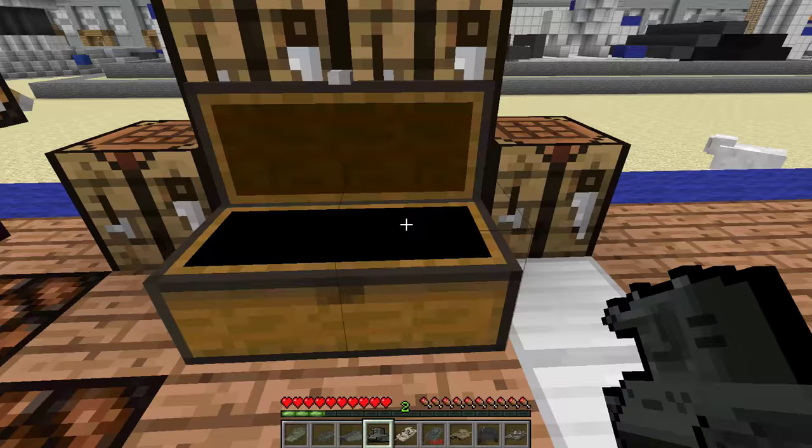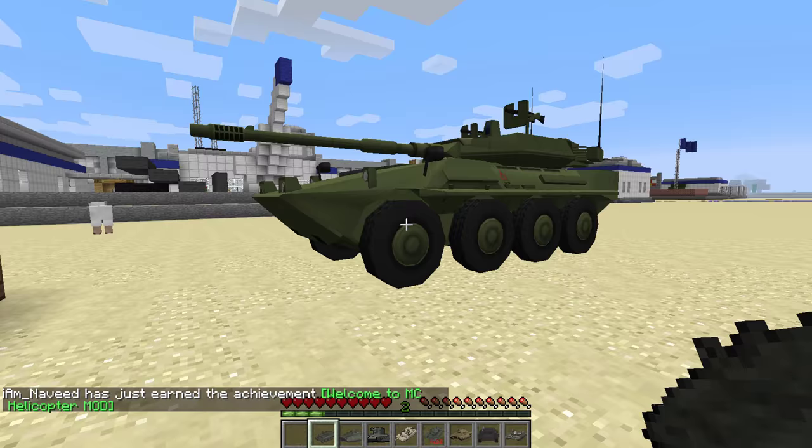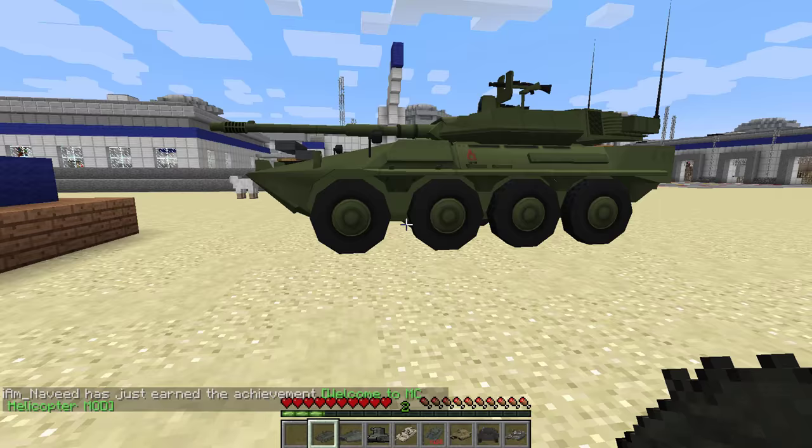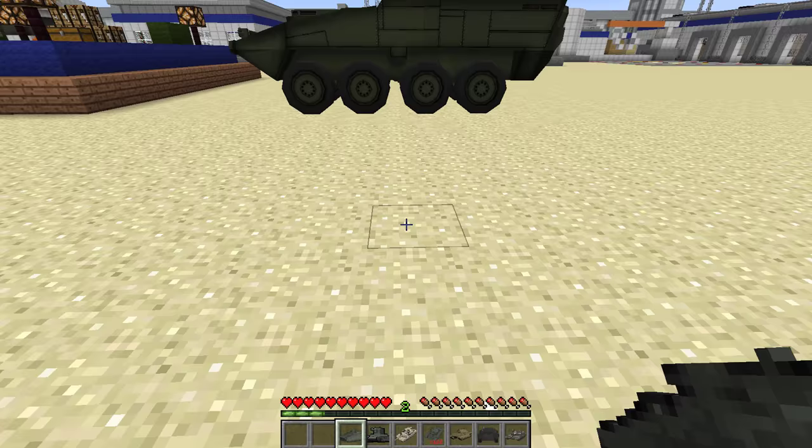Okay, let's go ahead and actually spawn these. The B1 Centurio. Whoa! Look at that thing. In a few minutes, we'll actually go ahead and ride these things, guys. I want to show you what they look like first, and then we'll shoot them, make them fly and everything. Then we got the next one, which is such a crazy one. But this one isn't a tank. It seems to be something else. And we have the Kurganets, which is another crazy tank. Whoa! This is insane.